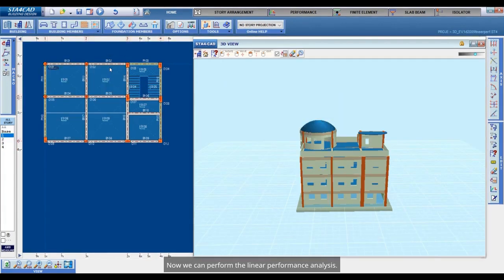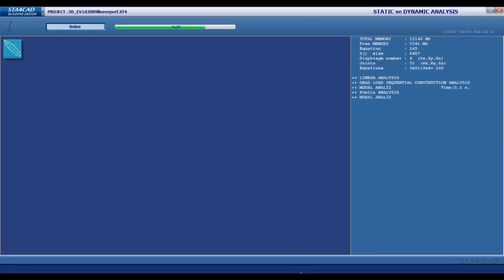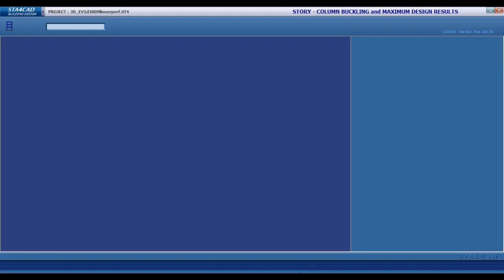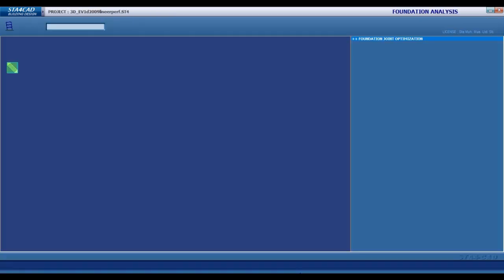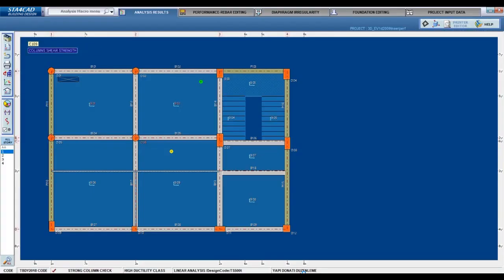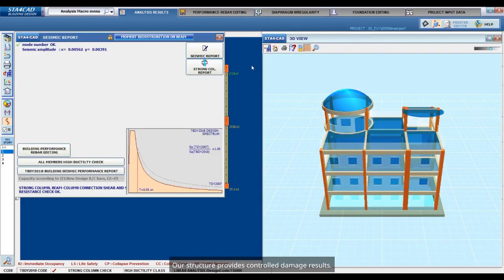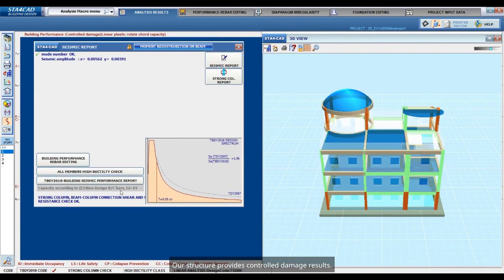Now we can perform the linear performance analysis. Yes, our analysis is concluded. The structure provides controlled damage. Results.